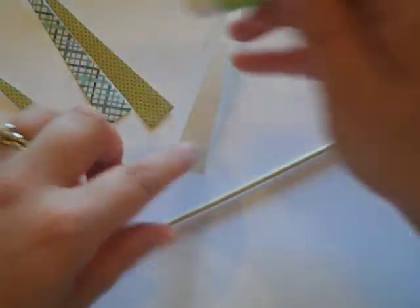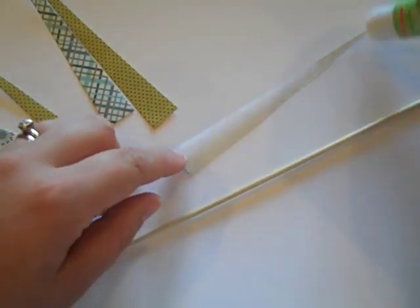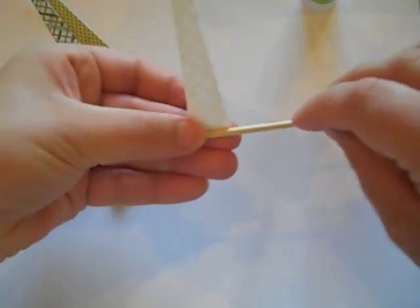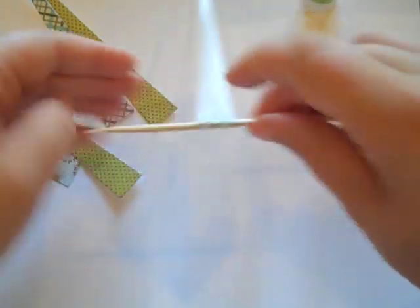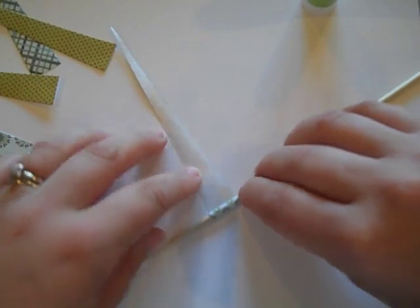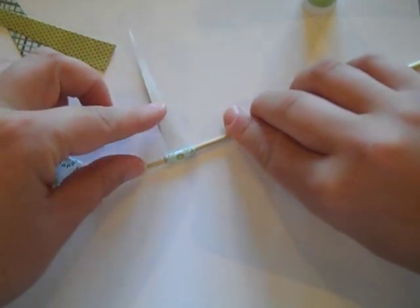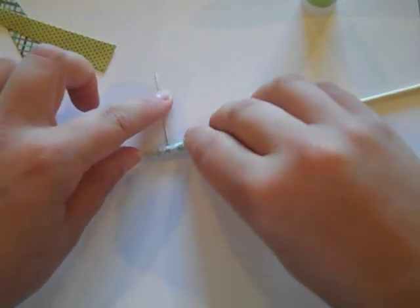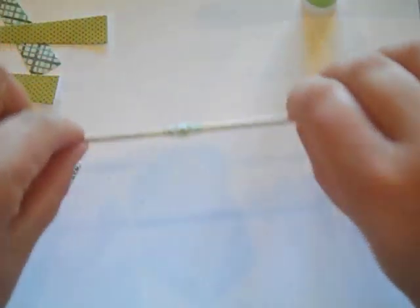I have a regular school grade glue stick here, and I'm applying glue to the back side of one of these triangles, making sure to get some on the point there. Then I'm taking the shish kebab skewer and getting the end started, and then just rolling it up. You want to try to make sure you proceed with the center in the center, but really it doesn't need to be perfect. It can be a little flexible and the glue stick stays wet for a bit, so you have some flexibility as you go.